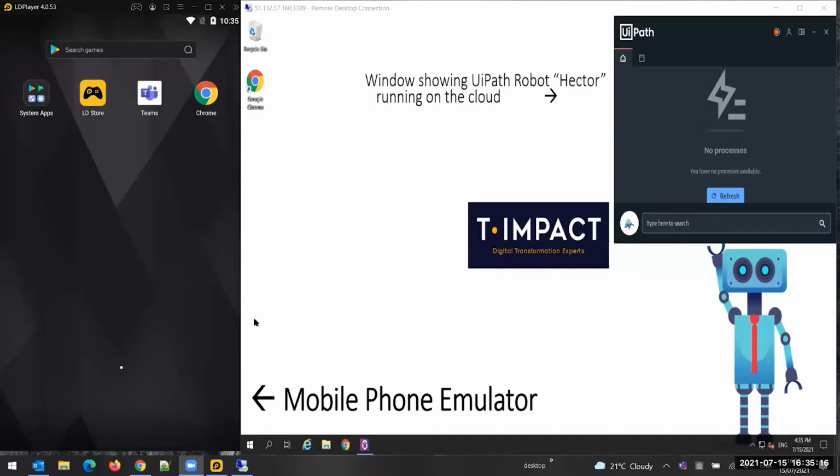The demonstration uses two parts. On the left-hand side, as you see mentioned here, I have a mobile phone emulator where I could use to access this service. And on the right-hand side, you see a remote desktop of where the robot agent, or robot council officer, is going to do the work.